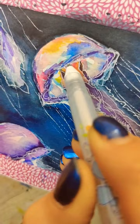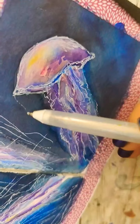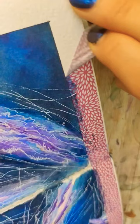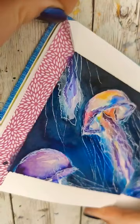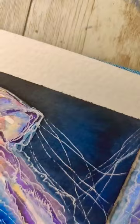That being said, usually after a live where it doesn't work how I wanted it to, I have to repaint it and make it something that I like. So this is what I painted today after reflecting on some of the things that I learned in our lesson the other day. And I topped it with some white gel pen, and I am absolutely in love with this little sketchbook painting now. What I'm trying to say is that you're going to have failures in art, and that's totally fine — because you might just be one painting away from something you love.